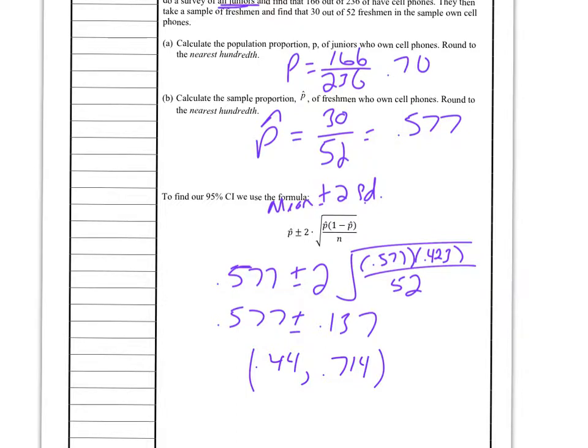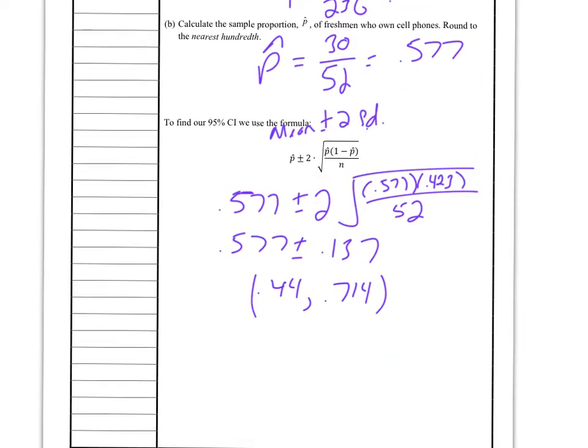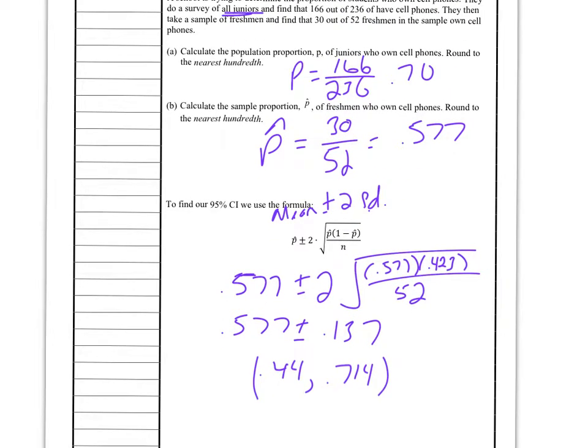So I think the question was, are they the same? Something like that. Are freshmen different? Nope, not even asking that. But they could. They could ask, is this proportion of freshmen different from the proportion of juniors who own a cell phone? And our answer, even though any fool would look at 57 and 70 and say there's clearly a difference between the two, because our confidence interval says we can have any value for the freshmen, from 44 up to 71.4%, it could be 70%. So we can say that, yeah, they are the same.